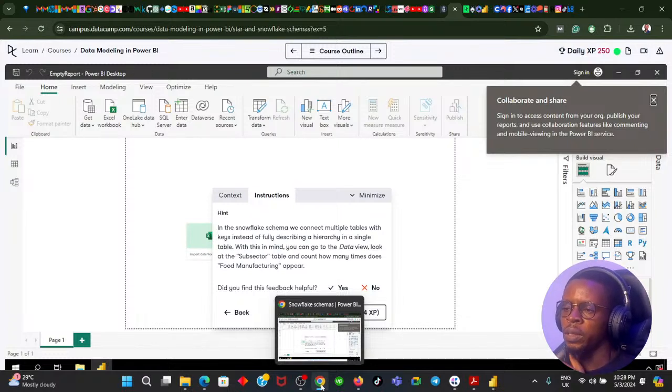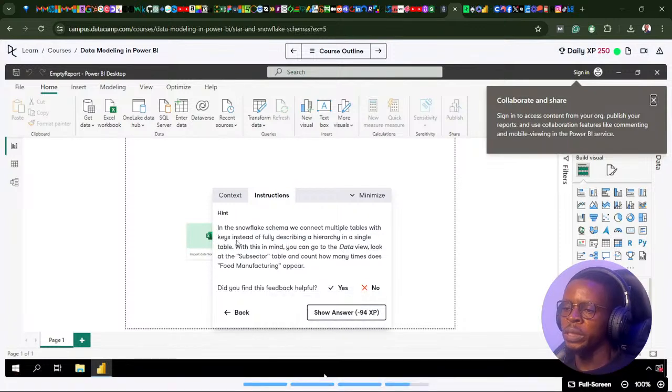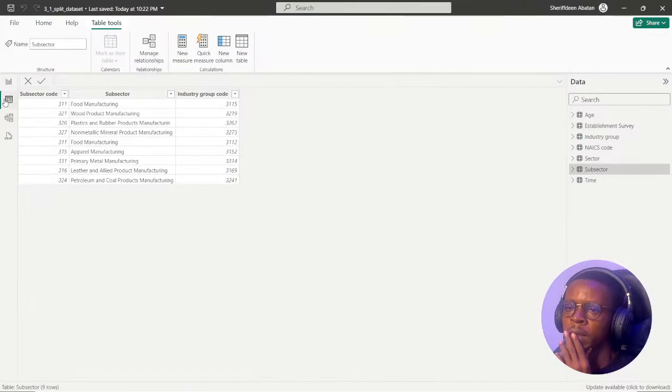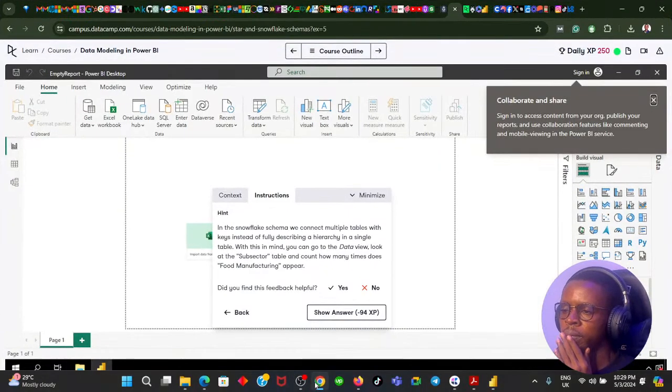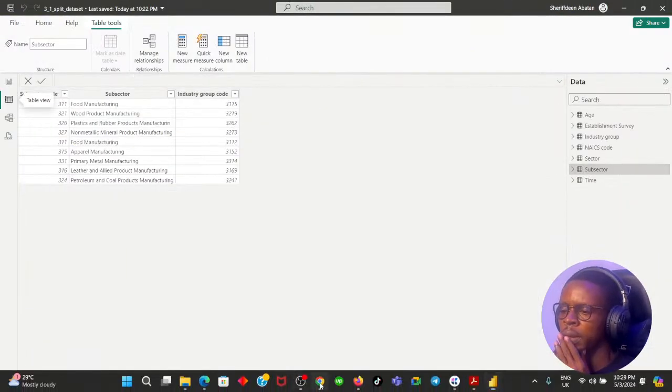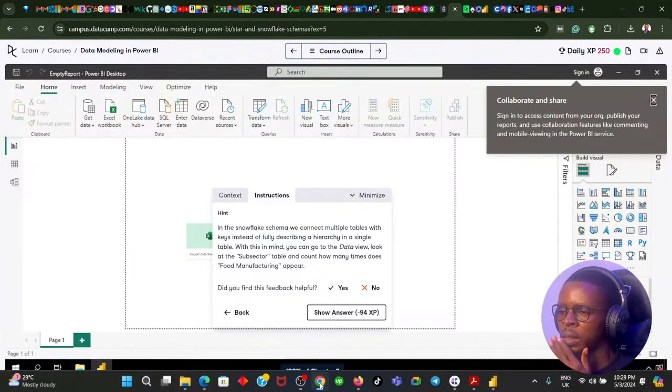Okay, let me follow the instruction. Data view. Go to the data view, look at the subsector table. I'm actually on the subsector table, and count how many times food manufacturing appears.